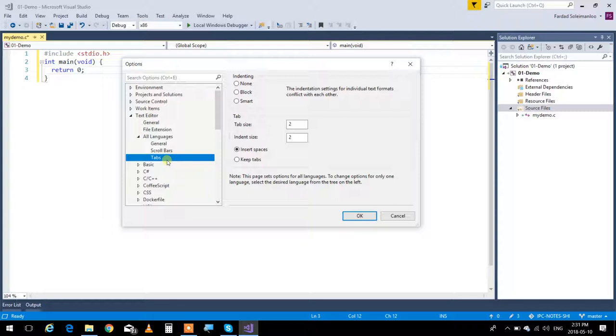And click on insert spaces and smart. We always would like smart stuff, okay? And then you can click on OK. Those who selected 4 will see no change. Those who selected 2 will see that it goes back and stands on 2. So it becomes like mine, okay? So from now on, whenever you create a new line, automatically it's gonna indent it. Whenever you create a new scope, it automatically indents it with 2 spaces and it won't put a tab character in there, okay? Just for you to know.